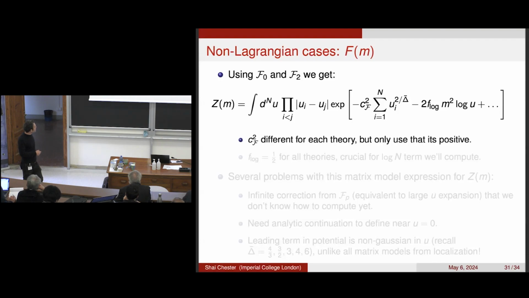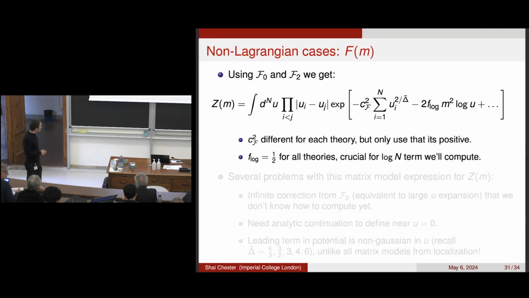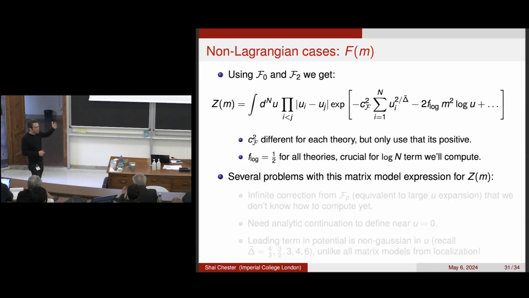The value of the c squared f is something we can compute because it comes from the Seiberg-Witten prepotential. But for what I'm going to talk about today, I'm not actually going to use its value. I'm just using the fact that this thing is real, i.e. c squared is positive. That's the only thing I'm using about it. The value of f is much more important, and it turns out that for all the theories we consider, this f log is 1/2, which was not obvious. To get 1/2, we had to be very careful with normalizations, but at the end of the day, it ends up being 1/2, and this is going to be very important. Of course, there are infinite more corrections, but I'm not going to talk about them. The rest of the corrections would involve higher powers of mass, and they would also receive contributions from fp for p bigger than 2. But I'm just not going to talk about it.